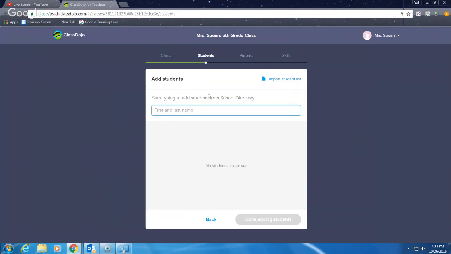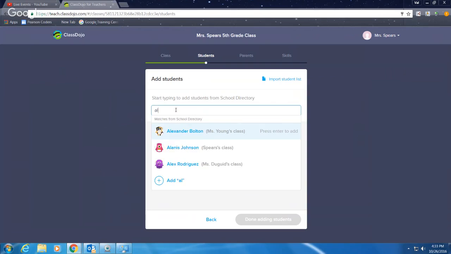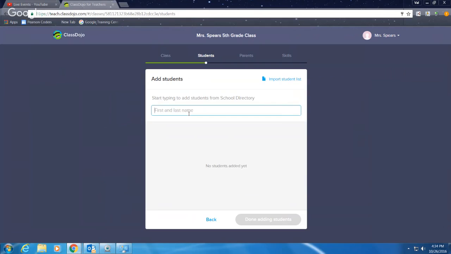As soon as you create your class, you can start adding your students. And I'm going to give you an example of how linking your personal account to the campus helps out. If I start putting in a student's name, it'll automatically pop up here. And it's showing up from when I had him in 3rd grade. So it automatically starts populating the field, and if it's somebody new, then you can go ahead and change the name. But I'm just going to put in some random names right now.